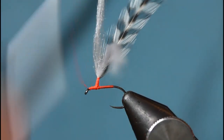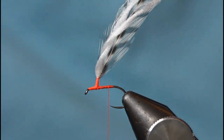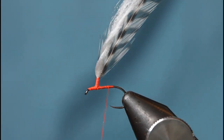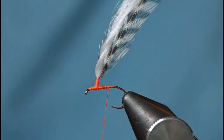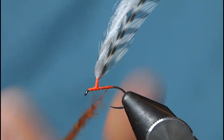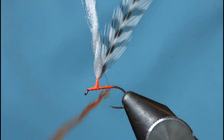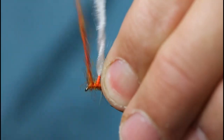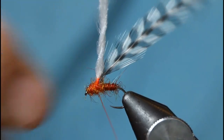So I've got my post in and my hackle in. I now come down and use a bit of wax, and I'm using seal's fur because seal's fur is rough — this stuff is really coarse. This is my own mix of seal's fur — there are four different colours in there: claret, orange, sunburst, and red. I'm just going to dub this on. People think parachute flies are complicated but they really aren't — they're quite simple once you've tied a few. I'm looking for a little bit of taper, and my thorax is always going to be thicker, coming right up to the post and then up through the thorax area like that.